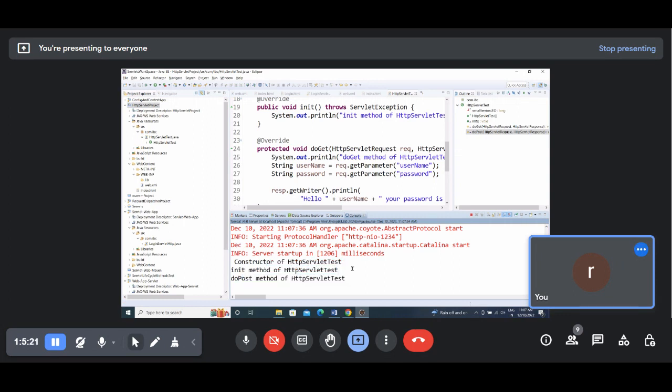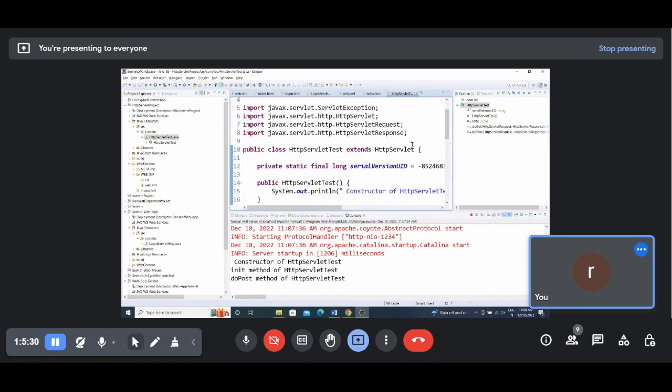Okay, this is what HTTP servlet is, guys. Mostly we'll use HTTP servlet only. For explanation of that, generic servlet is the base one. So that is the reason the first example I have given was a generic servlet example. Okay. Is it clear, guys?